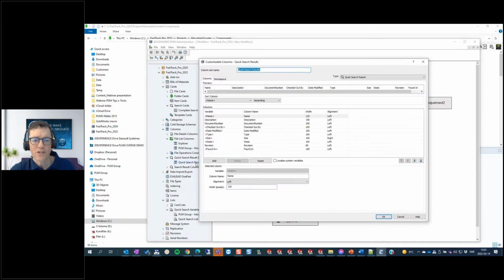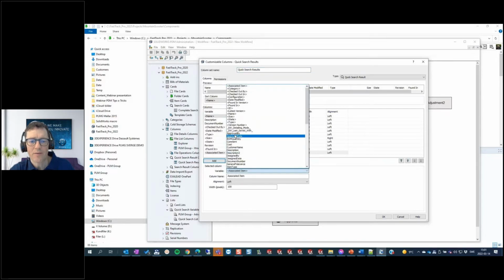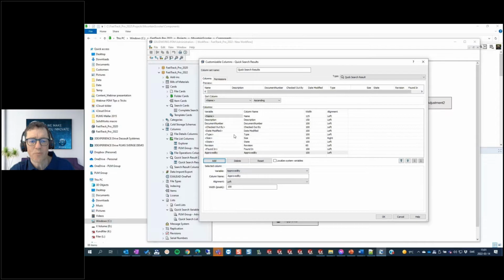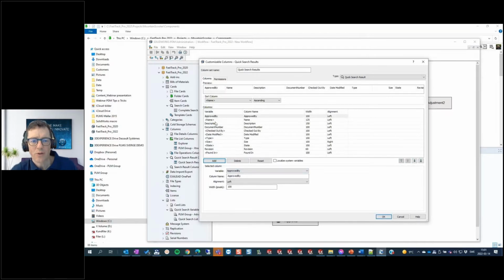And for the quick search, I want to add another column just to see the difference. Select a variable. You can see that this is pretty simple to learn and use. I put it on top and move it a couple of steps down, so I get it where I think is the place where most users want to see this, just below document number. And I can also change the caption of the column for document number.